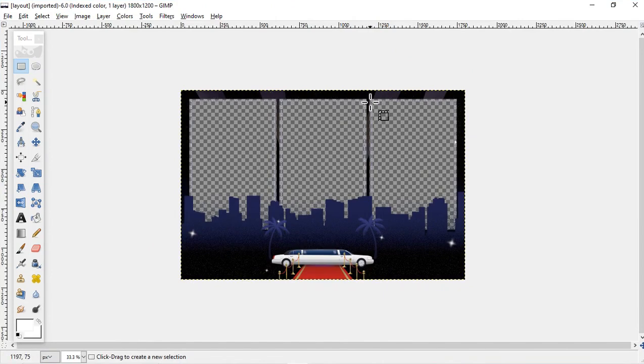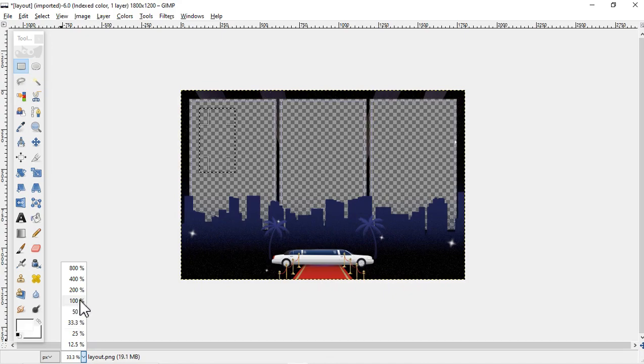Now what I need to do is to measure the size of these holes. The best way to do that is to use the rectangle select tool. Now if you look down on the toolbar here, as I drag out a rectangle, watch what happens. You can see that the GIMP is telling me its width and its height. So what I'm going to do is drag a rectangle out in the area that I know is the size of one of the holes.